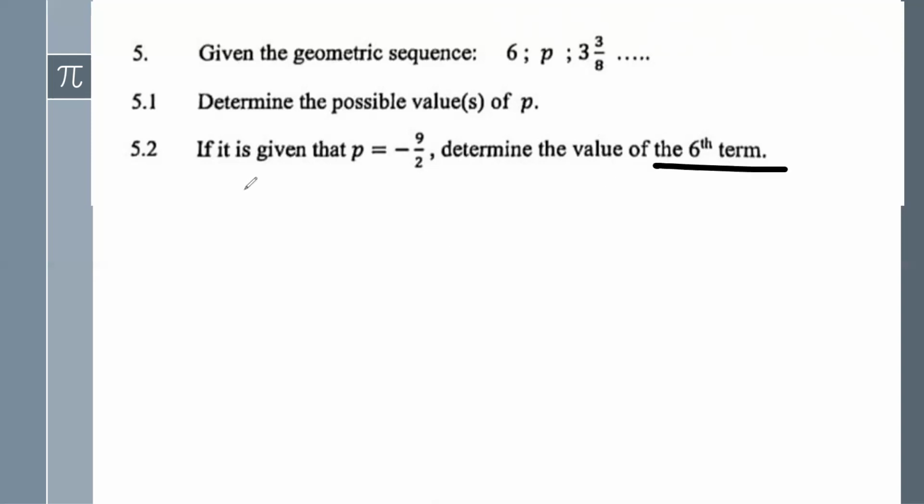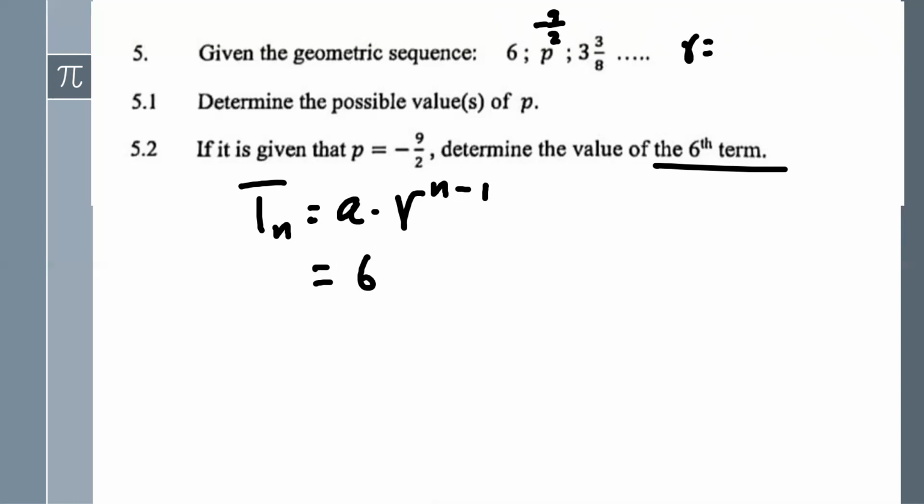We must find T6. Of course, you have to remember that the general term for not arithmetic, but geometric, is in this form. And so we know A is the first term, which is 6, and they have told us to assume that P is that. Now, if P is negative 9 over 2, let's quickly find R. I'm going to take this negative 9 over 2 and divide it by 6. So please type it like this in your calculator. We use the division sign there instead of having a fraction over a fraction. So obviously, we're going to get a negative ratio because negative divided by positive is a negative, and I get negative 3 over 4 here.